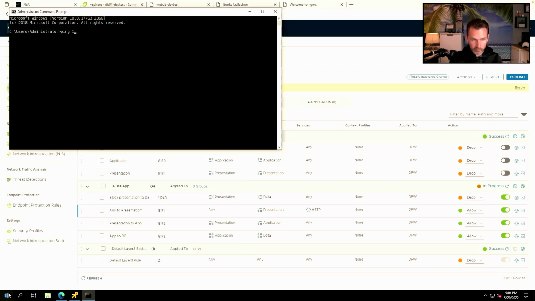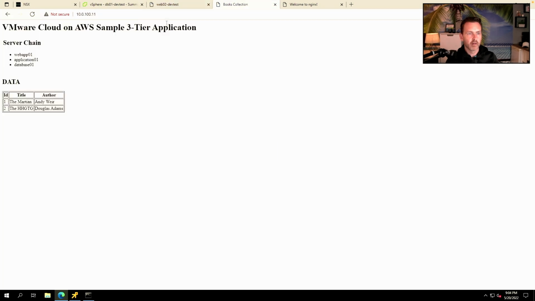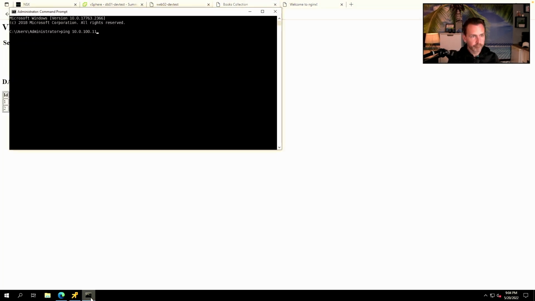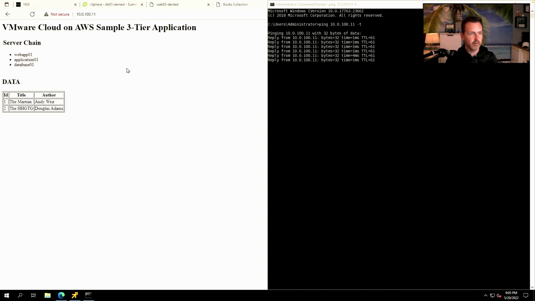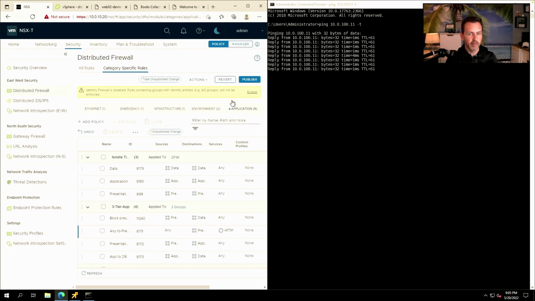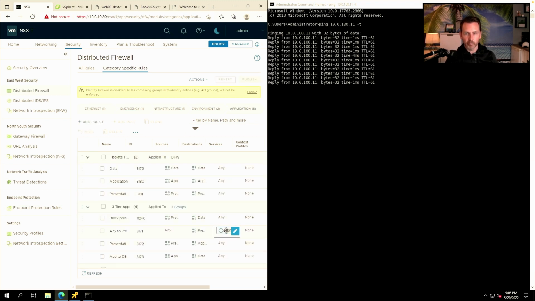So let's ping 10.0.100.11. And let's do it like this. Let's put this one on the side. And now let's publish this rule, because I'm now saying that I only want to allow HTTP traffic.